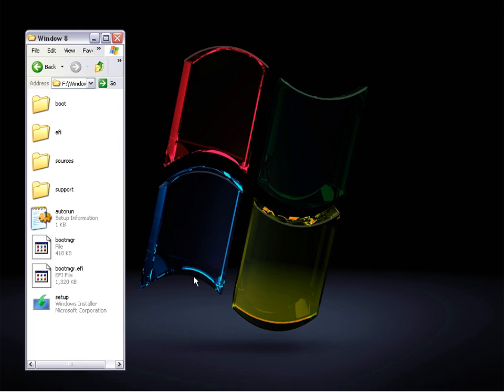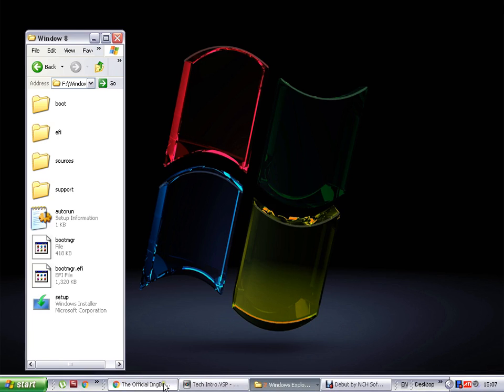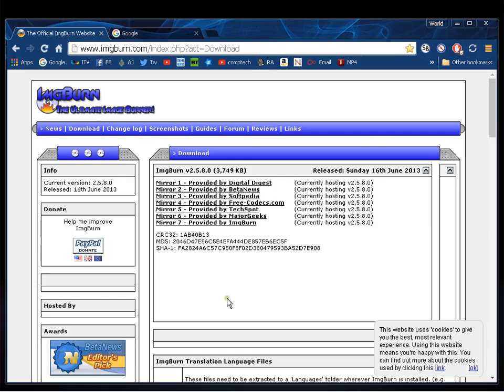Now once you've got your operating system files, you then need a burning boot program which enables you to create a bootable disk. Now obviously there's many of these on the internet that you can download. The one I prefer and the one I use is IMG Burn, Image Burn. It's a free download. That can be downloaded from here. A link to this website, which is obviously the official Image Burn website.